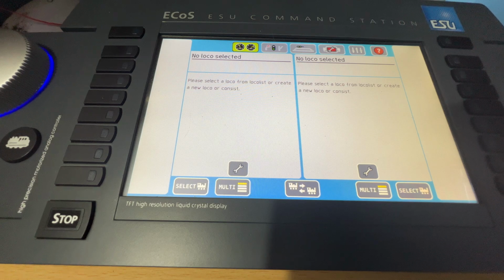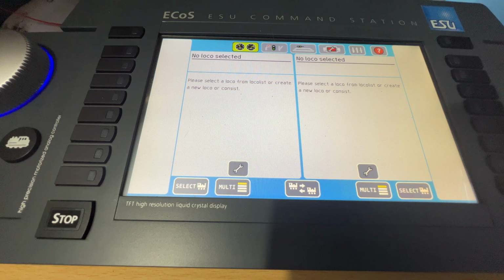Paul Richards, mate, you're saying you've got a loco there that you can't get to work. I've just had the exact same problem. Because I'm the idiot that I am, I didn't think to look in the obvious place. You said you had the Bachmann Dynamis beforehand, so obviously you've given your locos all different addresses. Now basically what's happened is, I don't know if this is the same for you, but this is how I fixed it.